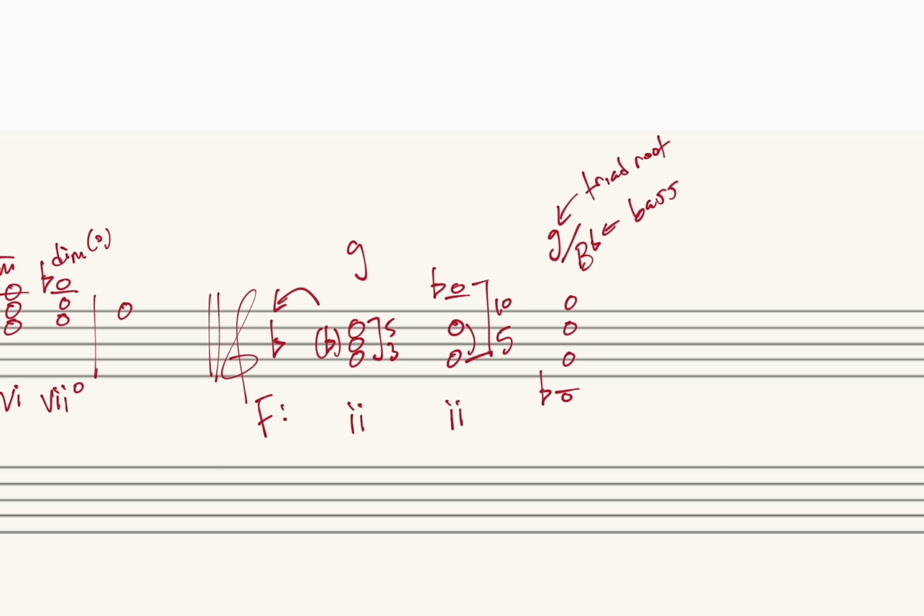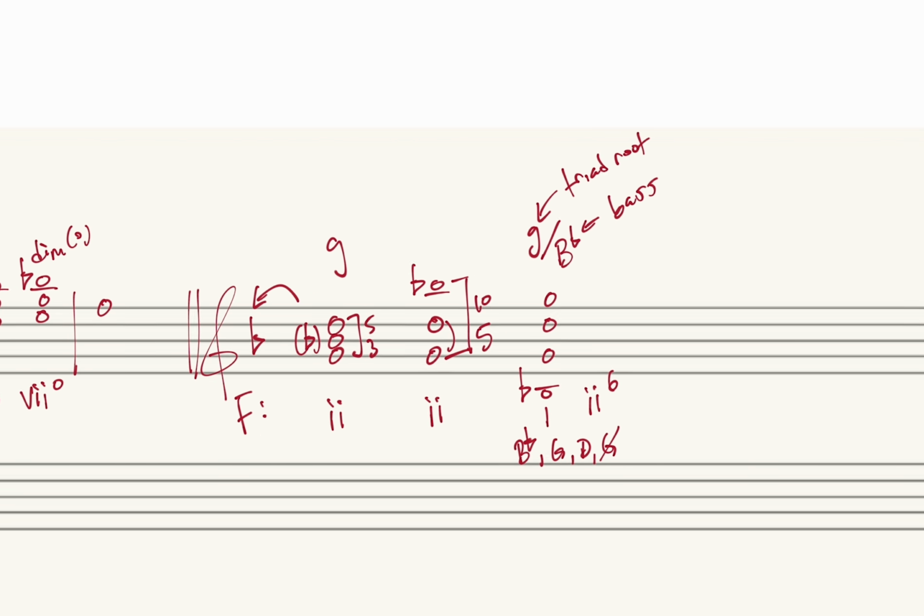Well, you have to get rid of anything that's doubled in terms of how you're labeling. So let's say you're writing these out from the bass on up: B flat, then G, then D, then G. I'm going to cross out this G because I don't need it for my analytical purposes, and I have B flat, G, and D. Can those be rearranged into a series of stacked thirds? Yes, G, B flat, D. So G is the root, and if B flat, the third, is in the bass, then I know that this is going to be a first inversion triad. So again, I use the same Roman numeral relative to my key context of F, and I just write this is a 2 chord with first inversion, so that's 2, 6.